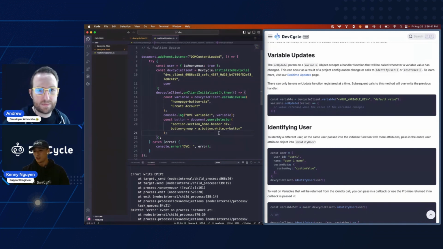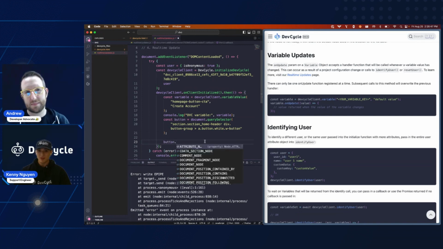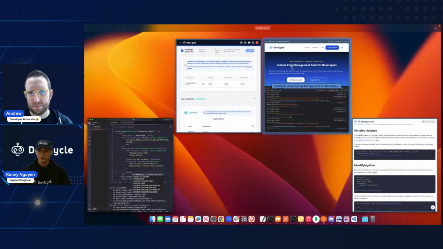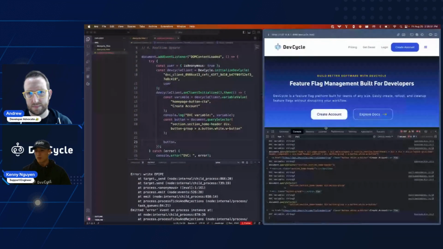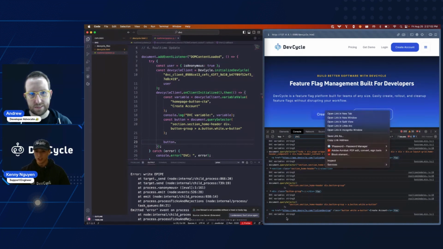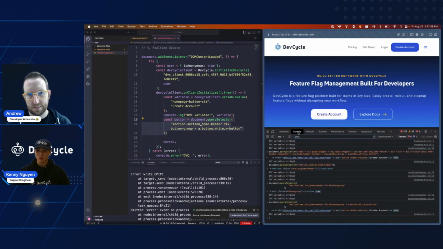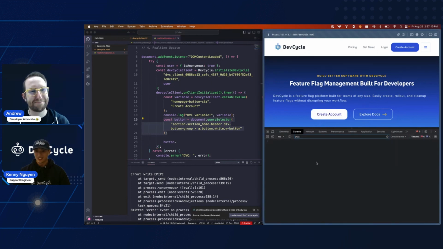So what we can do to set this on initialization is we can do the button dot, and let me go back to here. Actually, before I do this, I just want to showcase the power and the flexibility of what you can achieve with this setup. I'm going to copy and paste because that's what I do best.